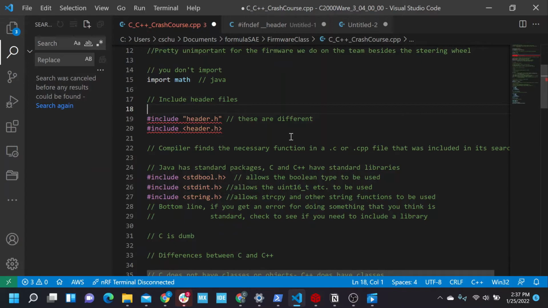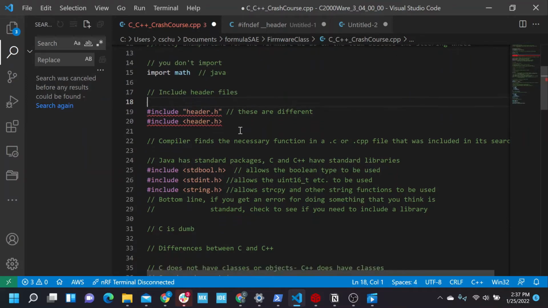I've used three or four different IDEs and compilers, and I've seen quotes versus angle brackets mean different things for each one. So you'll figure out as you go which one is correct. If you're having include issues, try changing it. For the most part, quotes are going to be the way to go.